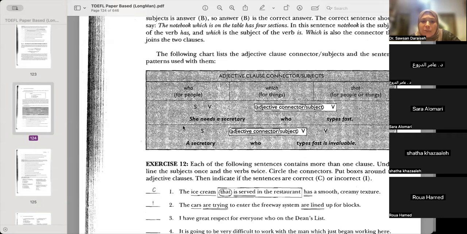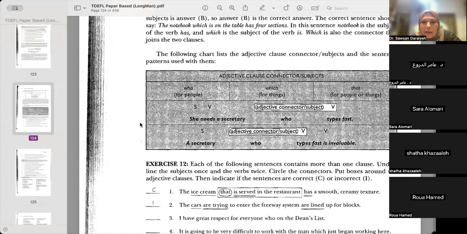Listen, guys, we can create sentences with these connectors that don't have a separate subject, but we can also create sentences that have a separate subject. I'm going to repeat this: with them, you can create sentences with a separate subject, and you can create sentences without a separate subject. They are the connector and the subject, just to let you know. But of course, the meaning will differ. Listen to this sentence.